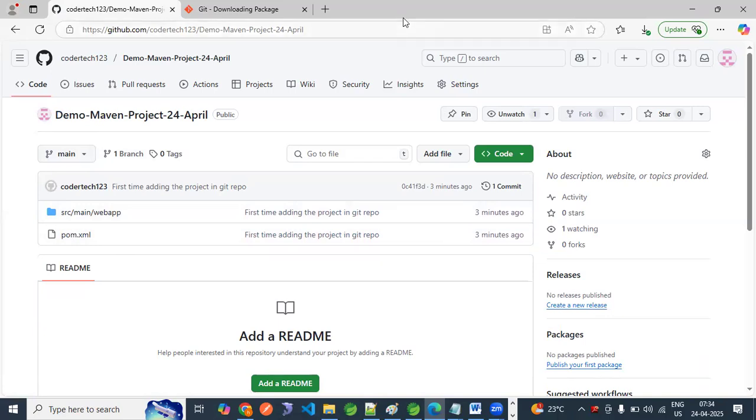Now, as a DevOps or as a developer, yeah, I will increase the size.